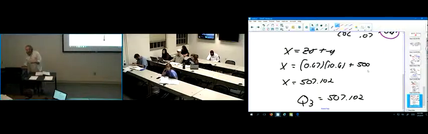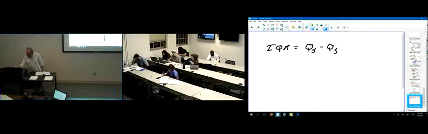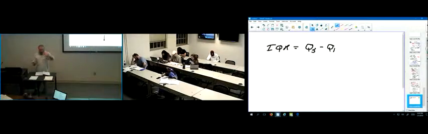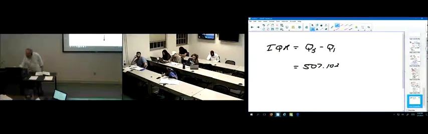We had one more problem. We had one more thing to do here, right? I was supposed to find the median. No work. First, third, and the interquartile range, which is the value of the third minus the first. It's the length of the box. It's the range of values between the first and the third, the middle 50%. What was this? It was 507.102 minus 492.898.